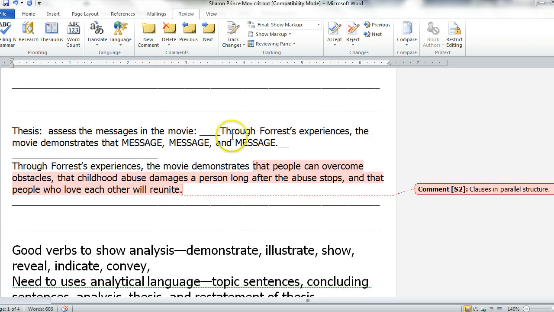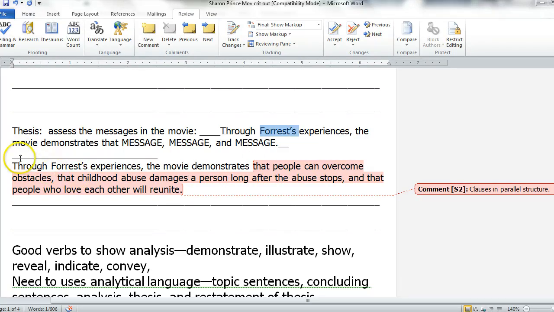And so then you move into your thesis statement, which, this one has Forrest, because we're dealing with Forrest Gump, but you can have your own character or two characters, or all of the events in the movie show blah, blah, blah, okay. And then it could be message, message, message, or you can look back at the overall movie critique overview lecture that has the thesis statement video.